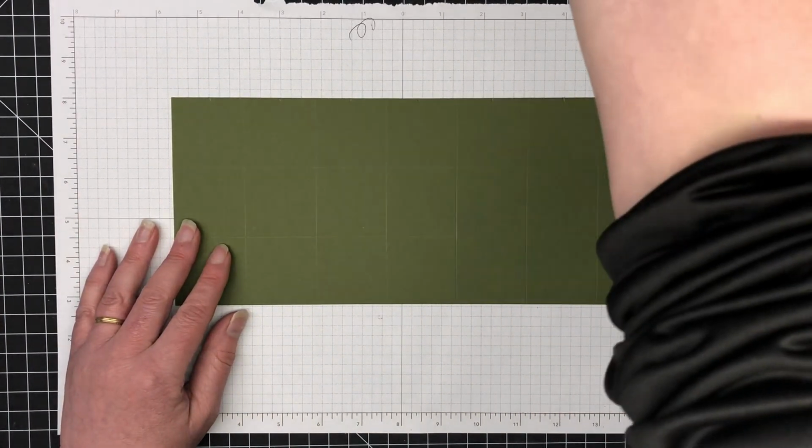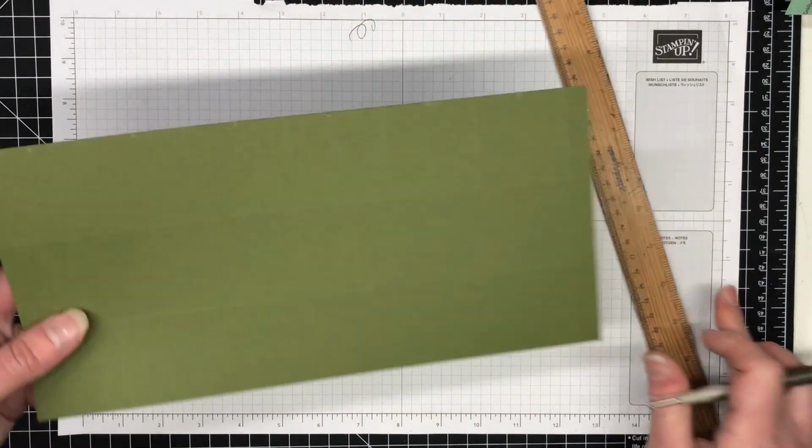What we're going to do is we're going to bring in a stylus, and you could use your Take Your Pick tool that has a stylus on it as well.